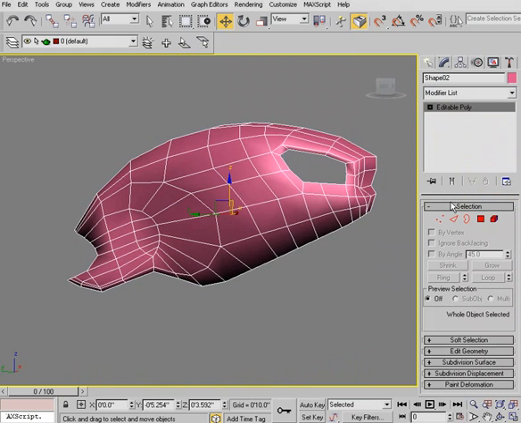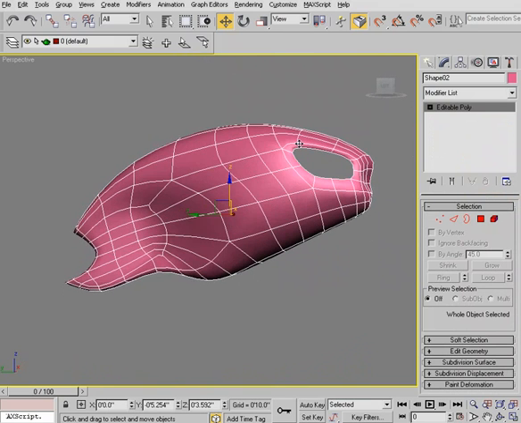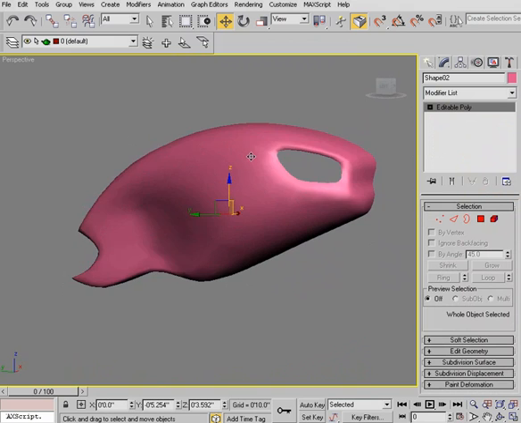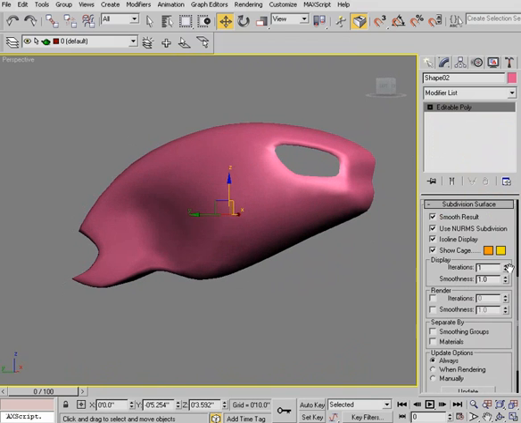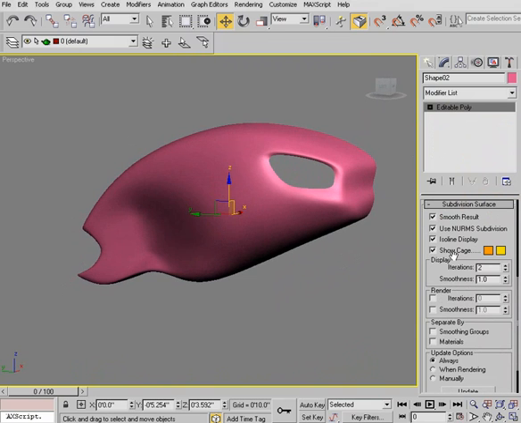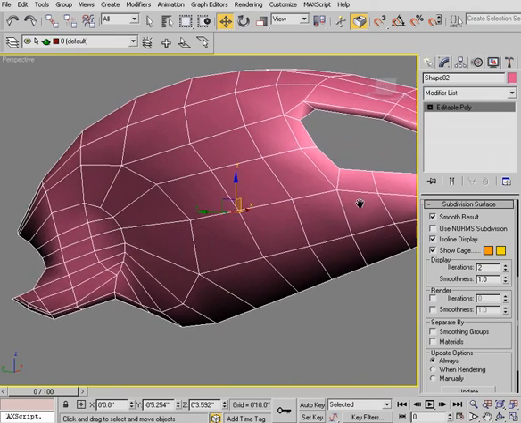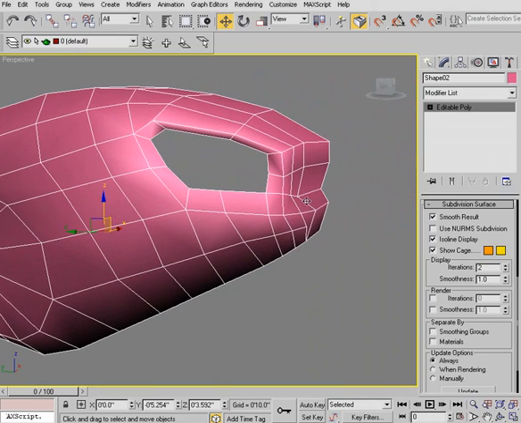Okay, and if you want to preview that, you can smooth it just by adding a NURBS toggle to that. Go ahead and turn off our edged faces, take the subdivision surface iterations up, and you can see how that smooths out. Now you can see we don't have any sharp edges here, so that's one of the things that we need to start doing now that we have this as a polygon. So we can start to come in and add some resolution on here. There are several ways we can do this.